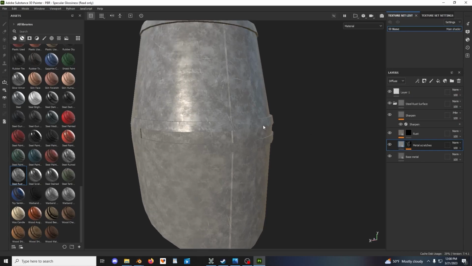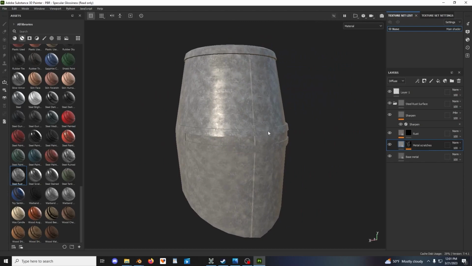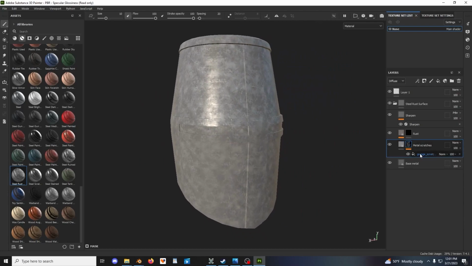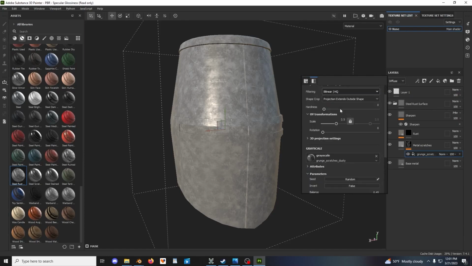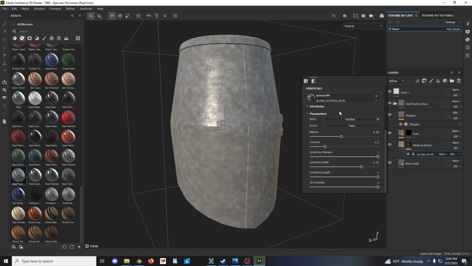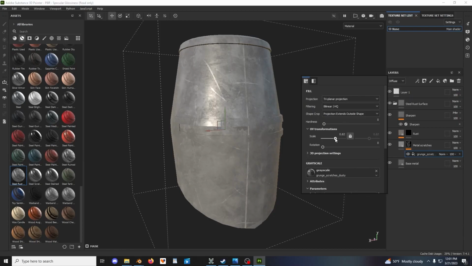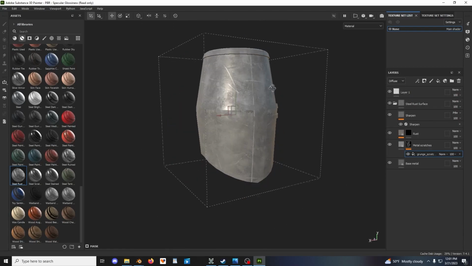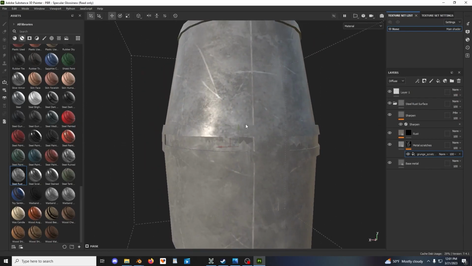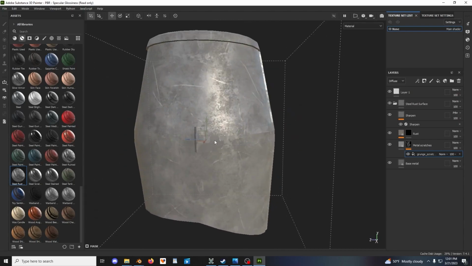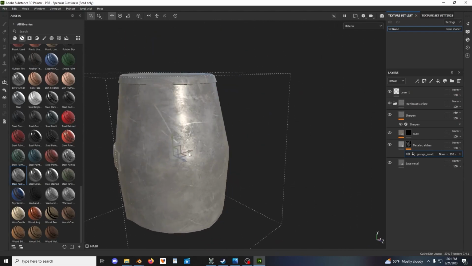And now to make the scratches a little bit more convincing, we're going to tone down the scale. Just click on the mask here on the right. Click on grunge scratches, right click, and you have a bunch of options. Just scroll down to, where is it? Scale. And we're just going to up the scale. And now, 0.82 is really not bad. Now the texture doesn't look super small, and it doesn't look like it's repeating itself all over, and already this great helmet looks pretty good.